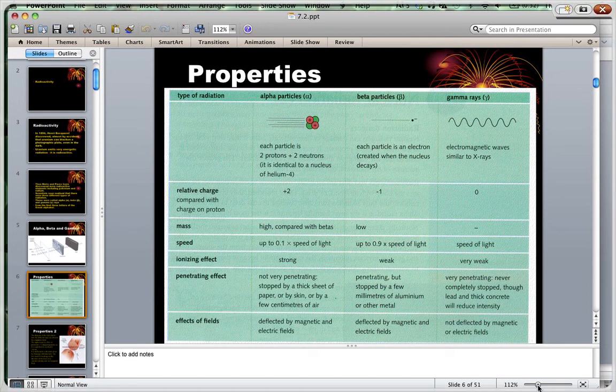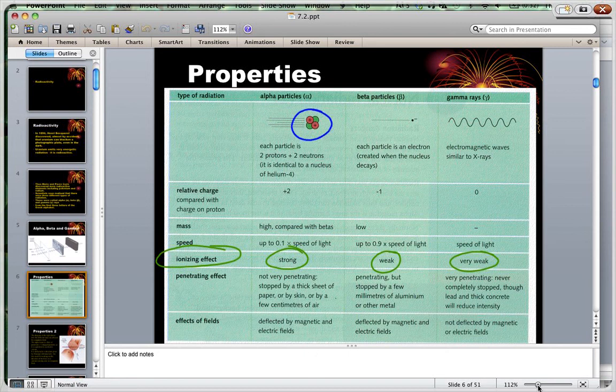Now, this is what we're looking at over here, the ionizing effect. With alpha particles, it's very strong. Beta particles, it's weak or weaker. And with gamma rays, it's very weak. Now, the reason for it being really strong with an alpha particle is firstly, it's got 2 protons, so the charge is much bigger. So obviously when you talk about ions, you've got this particle that's going through, and it's causing electrons to be attracted towards those positive charges, and it's ripping them off as it's going along. So it causes a large amount of ionizing.